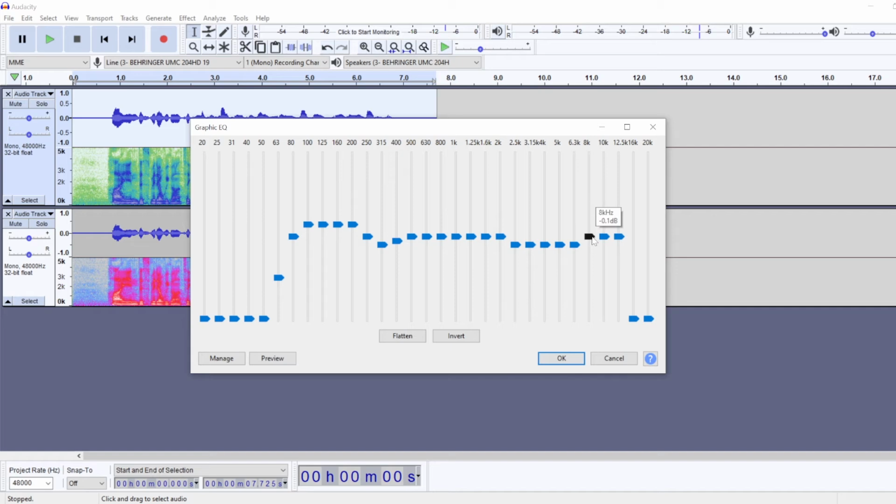And then from 8,000 to 12,000 I leave it as it is, and then I cut everything that is above 16K, because similarly to these lowest frequencies, the highest frequencies are also very rare in the voice. Usually it's noise, unless you have a super high voice.